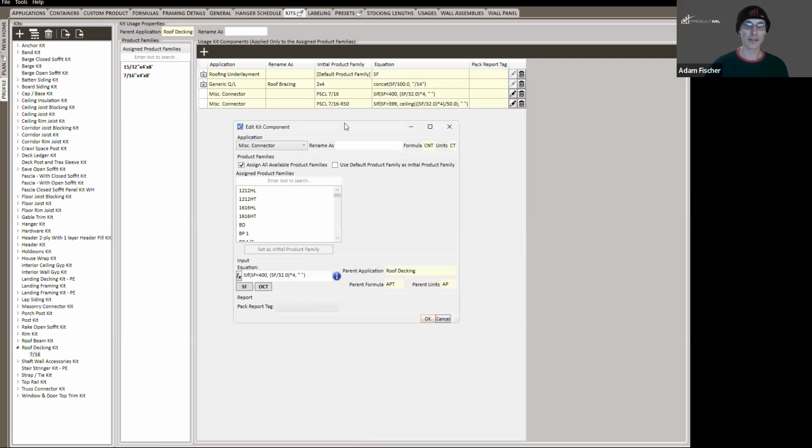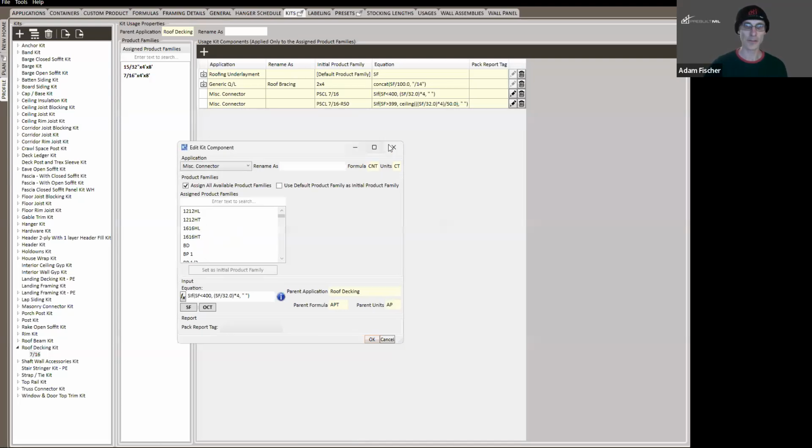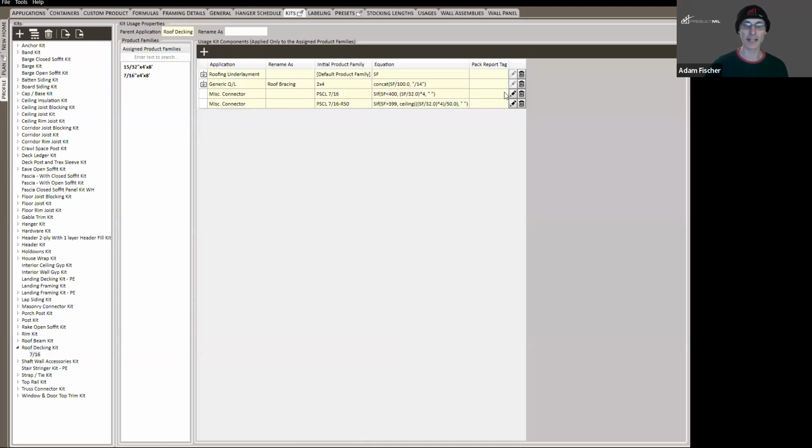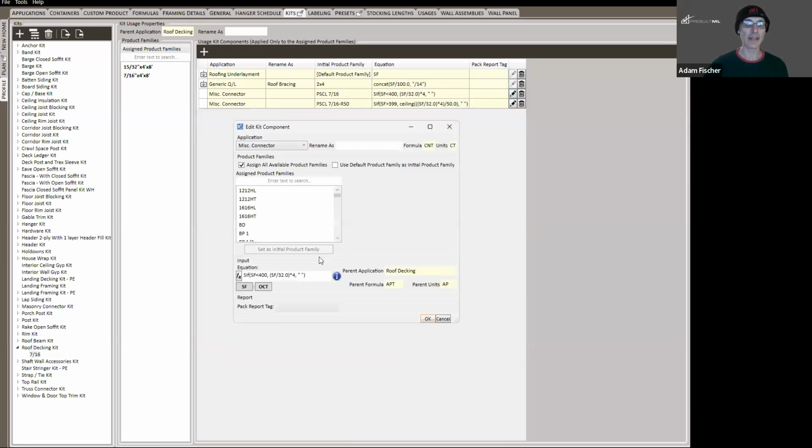So you can see here, let's see, which one do I have open here? So here, I'm going to come back to just a simple one here. I have this for a miscellaneous connector. And you can see here that I've got an if statement. What this if statement is checking for is, okay, if the square footage, I'm referencing the SF of the parent, if the SF, the square foot of the parent, is less than 400, then we're going to do this first thing, where we're going to basically calculate the number of clips. And the second one, in this case, is going to do nothing. And we'll talk about that in just a second.